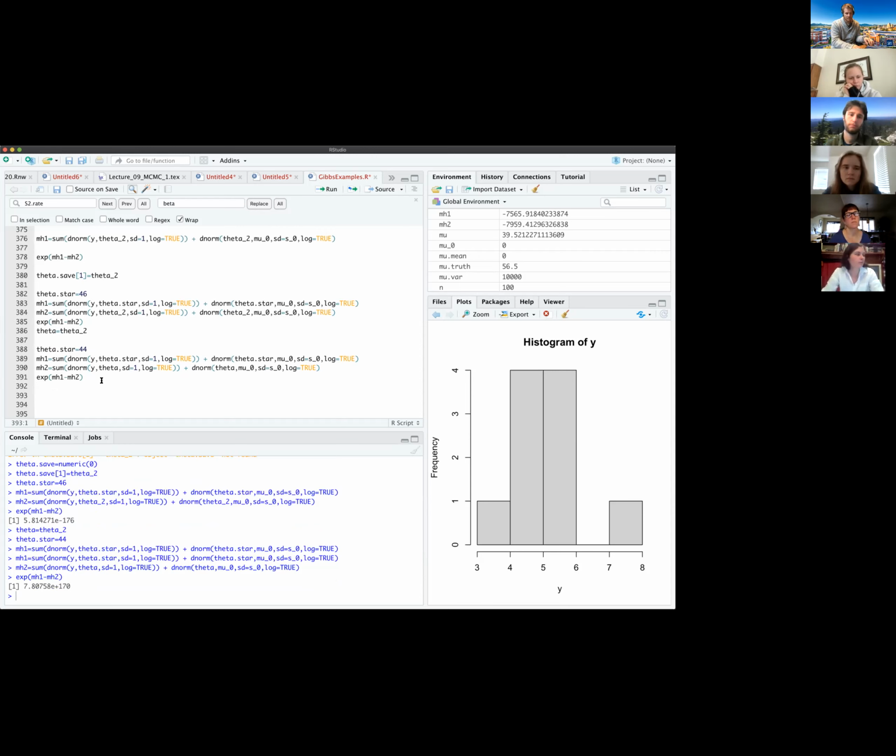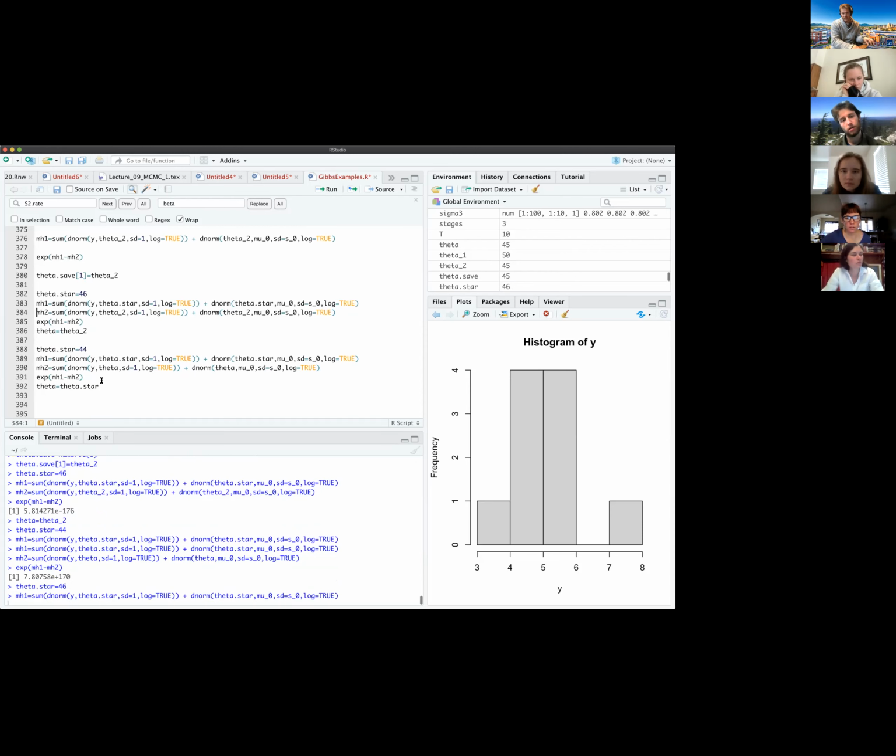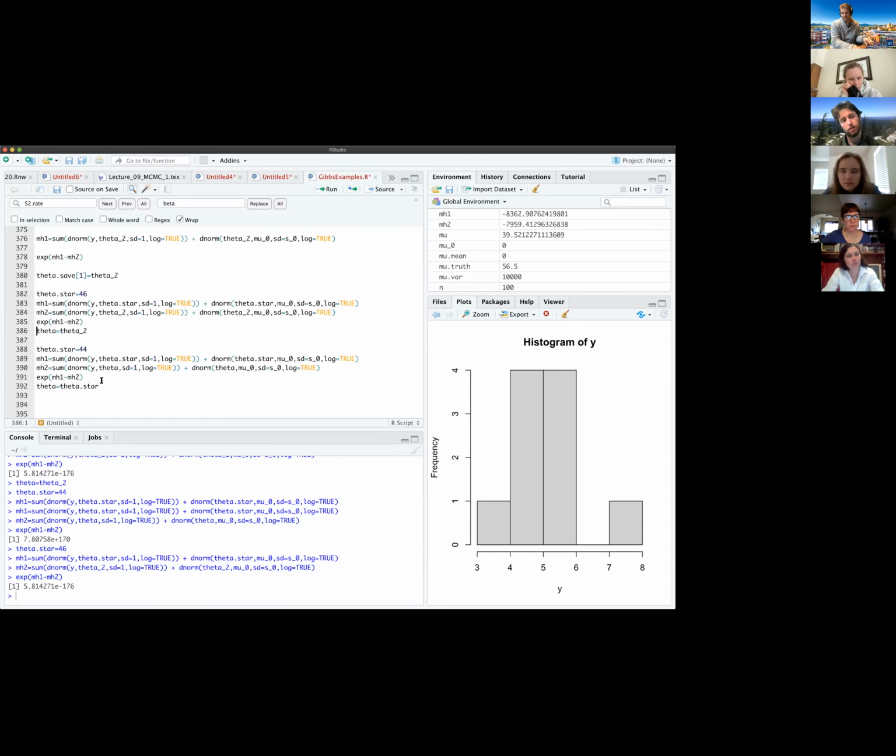All right, let's just keep going. Well, because that's huge, we're going to say theta equals theta star. So we're resetting theta. So here we said it wasn't better. When we calculated theta star equals 46, the probability that 46 was better than 45 was almost 0. So we said theta equals our last value.